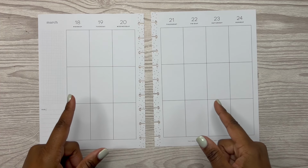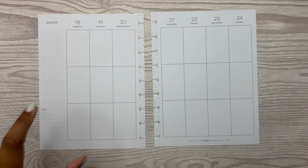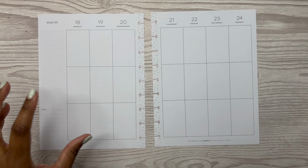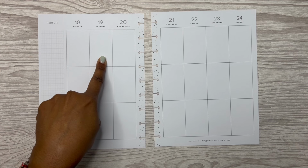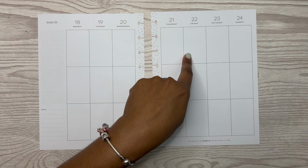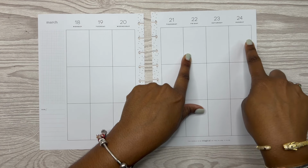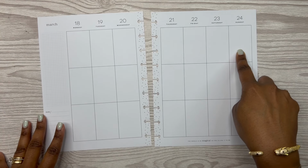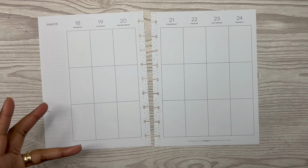Okay, y'all, pages out. And let me show y'all the sticker books I plan on using to complete this spread. I am really, really excited to be decorating this spread because on the 19th, Tuesday is the first day of spring, and then on the 18th is my grandmother's birthday, and then we'll be going out of town starting on the 22nd, coming back I think on Sunday because my son's AAU basketball season has finally started.